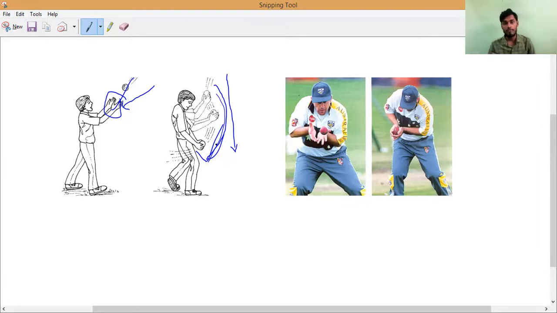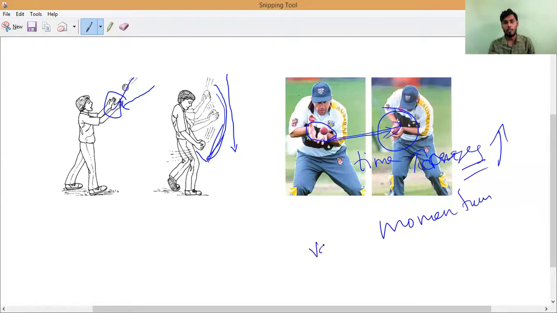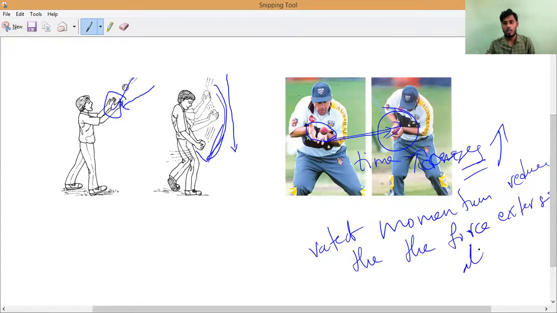Do you understand, all of you? Yes, sir. Here you can observe clearly. The person is catching the ball here, but have you noticed whether he is holding the ball here itself, or is it moving backward? Is it moving backward or not? You can see the position of the hands. It is moving a little bit backward, so the time taken increases. Time keeps on increasing. So if time increases, what will happen? The rate of change of momentum reduces, so the force exerted also reduces. Understand, Monesh?